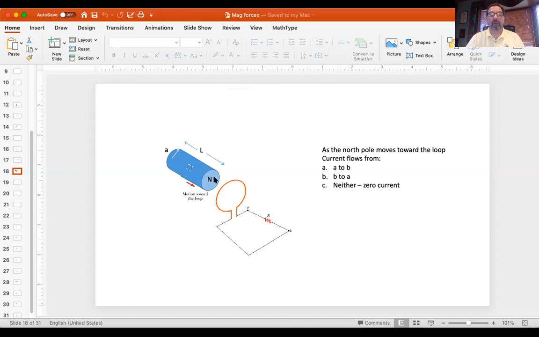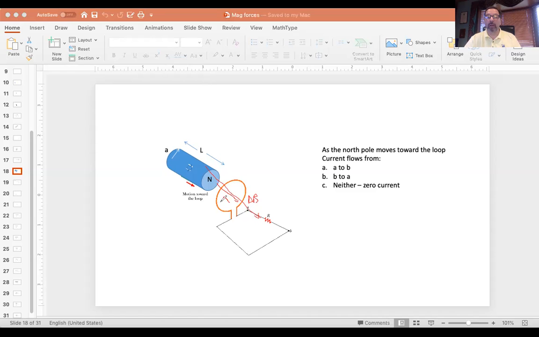If you think about it, what is happening as I move this magnet closer to this loop? I've got a magnetic field there, and as I move it in, that magnetic field gets bigger and bigger. That's why I drew a longer line. That's the direction of the change in magnetic field. Lenz's law says the current is going to flow so as to oppose that. Opposing that would be that way.